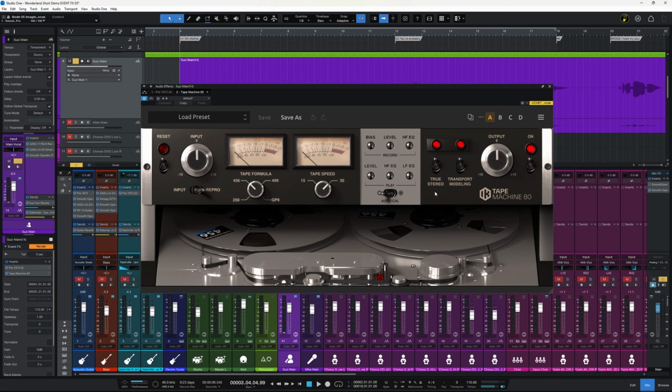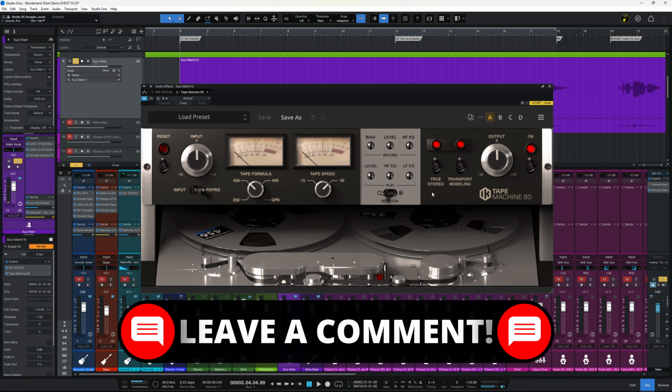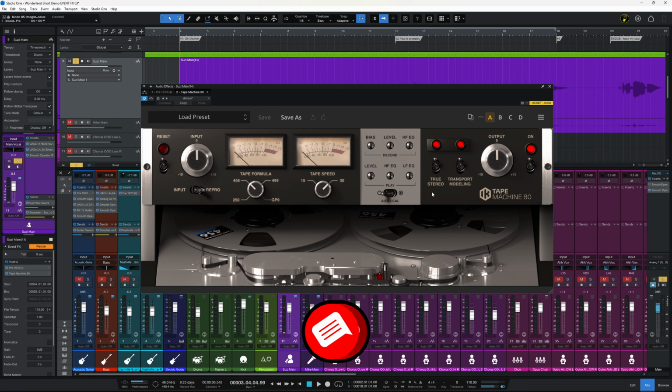Now, one of the big reasons I'm doing this is to commit to that sound, but when you've got effects like this tape machine, which is again really CPU hungry, then it definitely takes a load off. So look, you don't have to do this. It's just my weird way of thinking, but let me know in the comments down below if it's something you might try or something you already do, in fact.